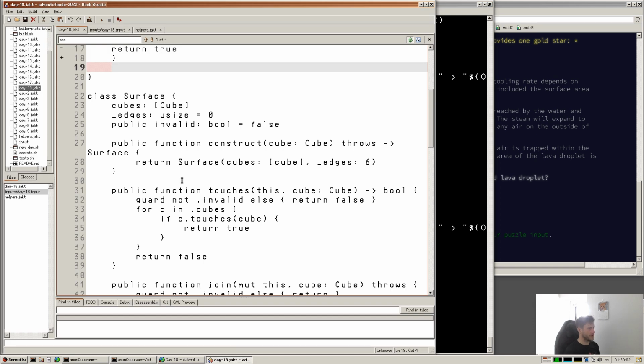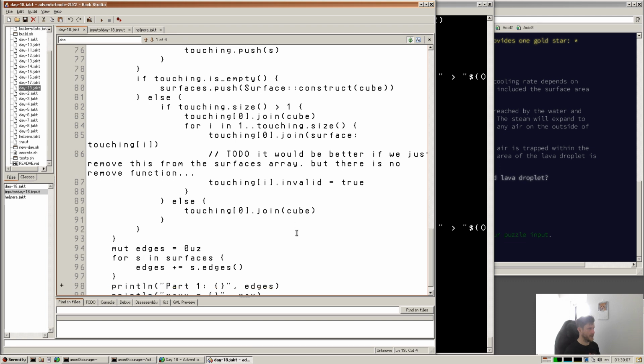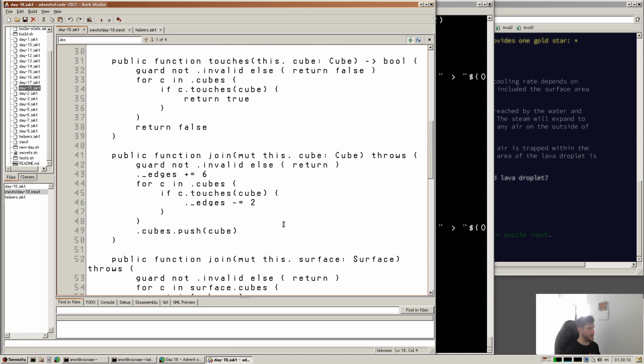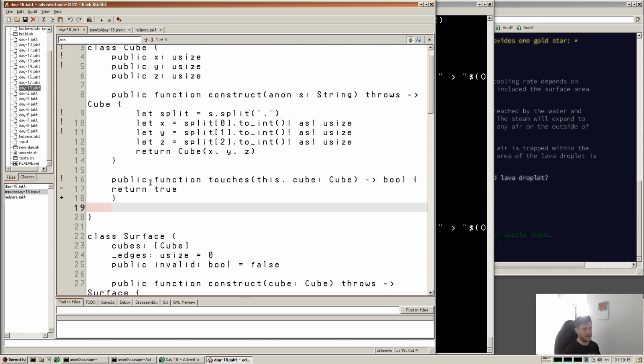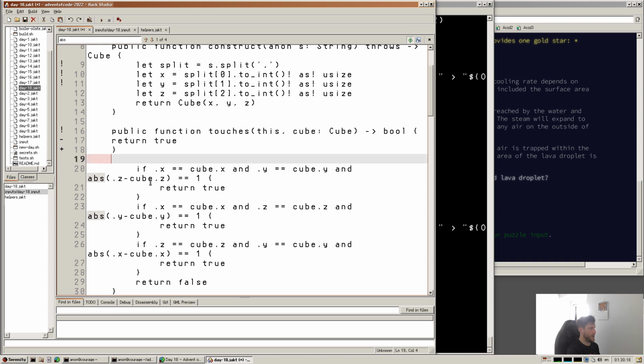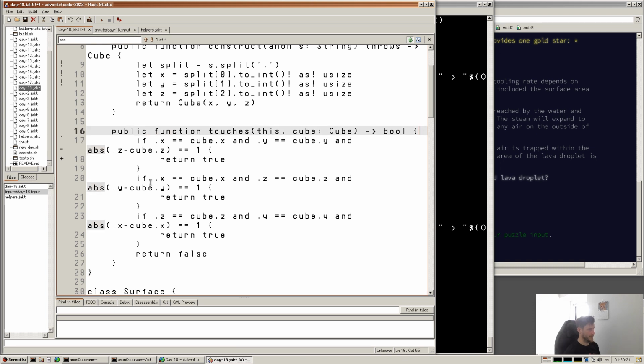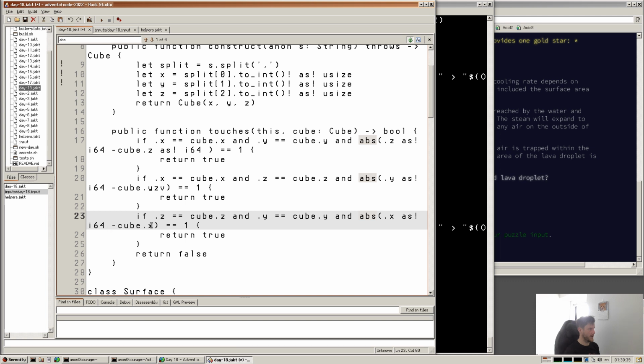That's not quite right. So we do some minusing at some point, on the edges. Yeah, I think we do need all of this. I should make Control Z a bit easier. So I think we just need to go as! i64 here and maybe copy that and use a laggy mouse to click, click, click, and do the same there.